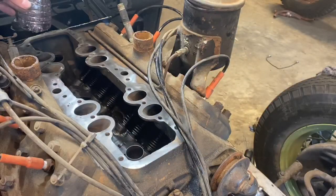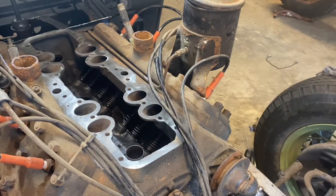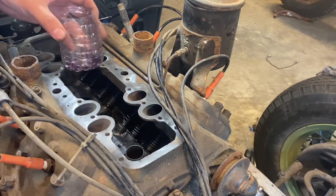Now I'm going to fill up my little cup of oil in here. I'm going to put it on all the lifters. Make sure I get oil down, hopefully to the cam. And this is the point where I'm going to get real heavy on using my zinc additive. I'm going to make sure that gets on all the lifters too.